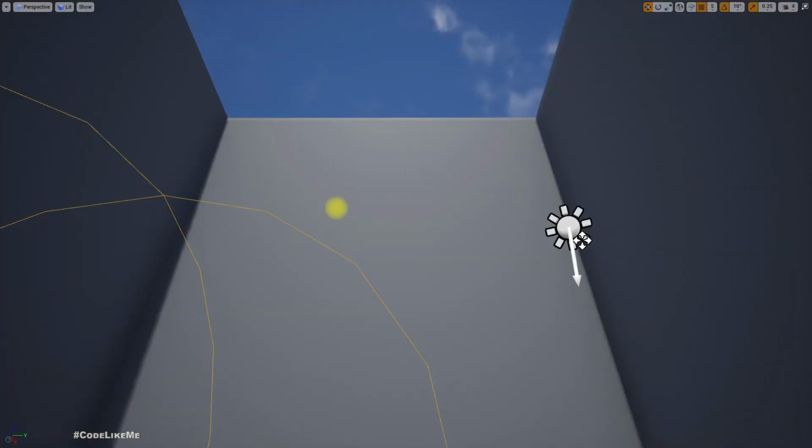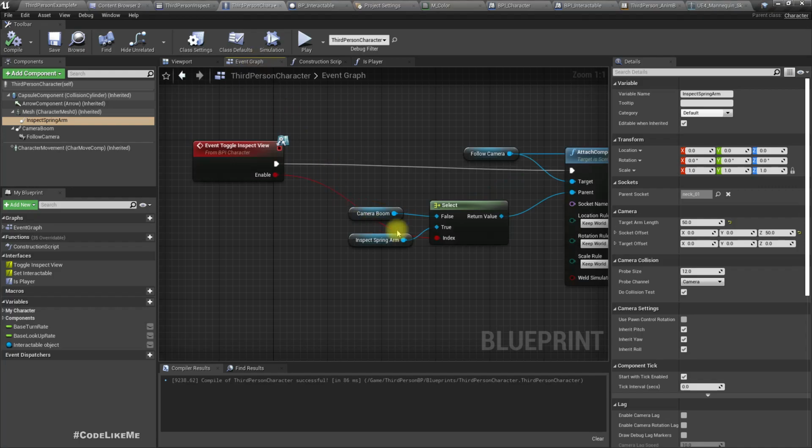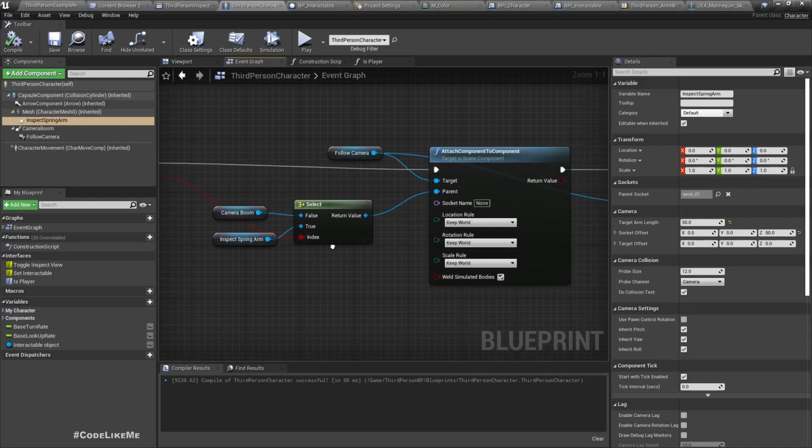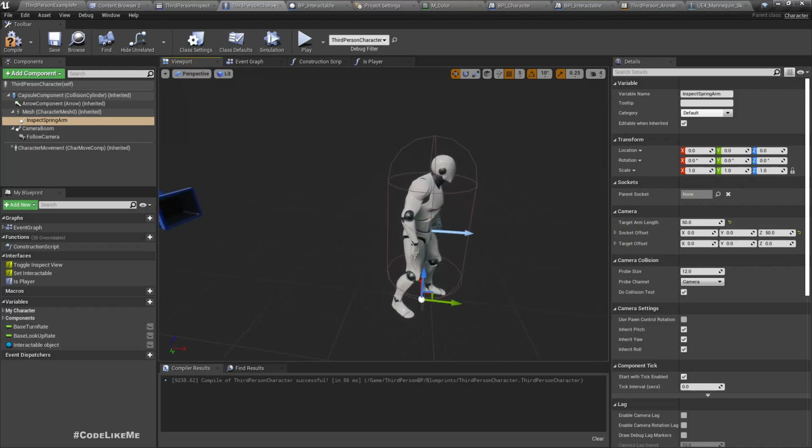Still not correct. Maybe we can, okay, it's like this. No need to attach to a socket.